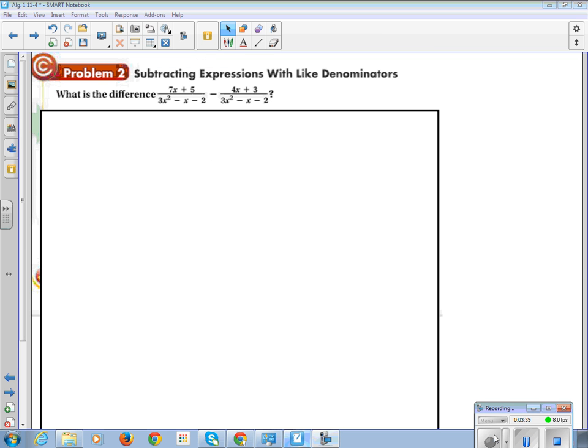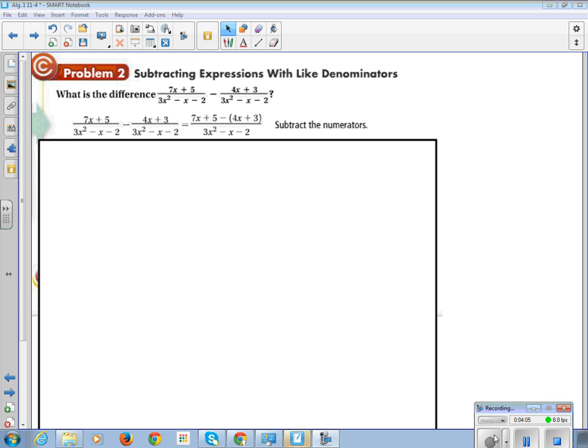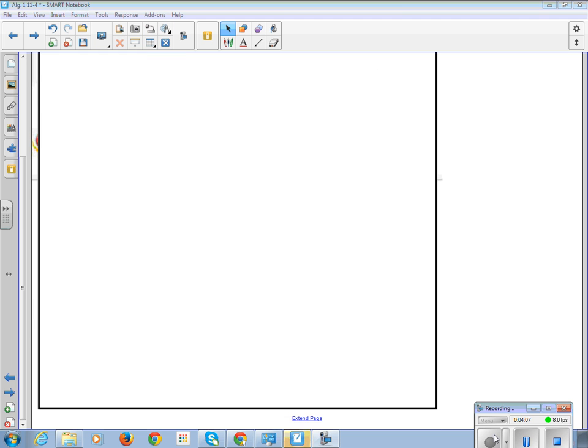We're going to do the same thing with the subtraction, except everything on the right-hand side of the subtraction sign is going to get subtracted. So let's look at this scenario. Don't write it down yet. This is just for your viewing pleasure. We're identifying that we have the same denominator, 3x squared minus x minus 2, 3x squared minus x minus 2. Good to go. So now I can apply the same rules.